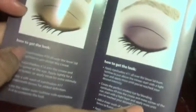Okay, and before I swatch these, I do want to show you that this product comes with this little kit. This is perfect for a person like myself who is just really starting to learn how to apply eyeshadows and things like that. Because as you can see, they're numbered. Each of the 18 shadows that you get, they're associated with a number on this little booklet that comes with the product. Get the look, because they're showing you according to the number. It's like coloring by numbers, right? But basically you're coloring your face by numbers. And on this side, they'll show you and tell you exactly where to put a specific color and which palette you're using so that you can achieve a certain type of look. So I love that they included that. It's perfect for a person like myself.